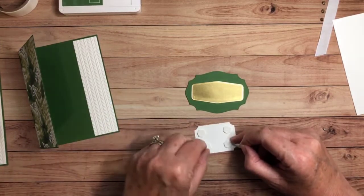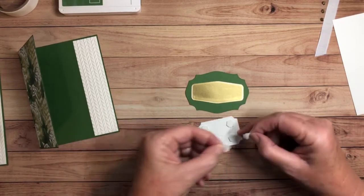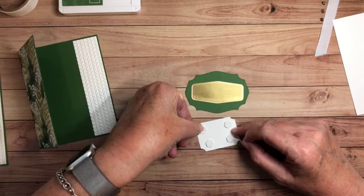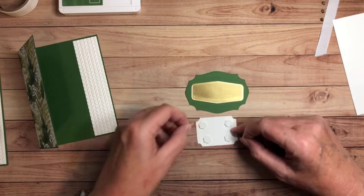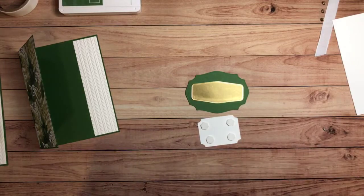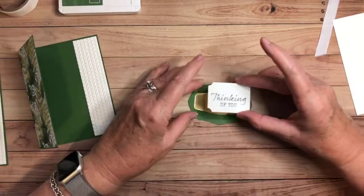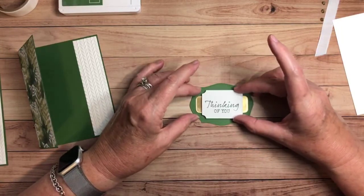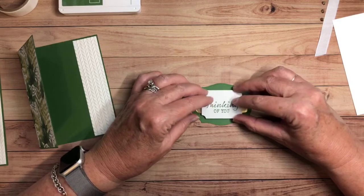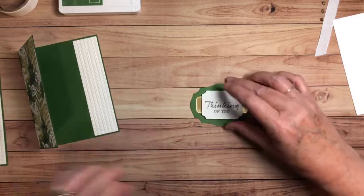Little trick when you're taking dimensionals off, if you poke your fingernail into the paper backing, just like this, it kind of lifts up and makes it a little bit easier for you to grab that paper backing. And then this is just going to go right on our label, centered with just a little peeking through of the gold underneath it. There.